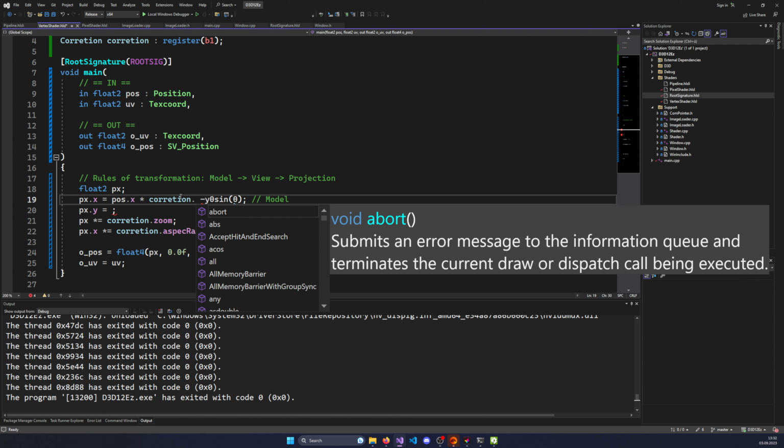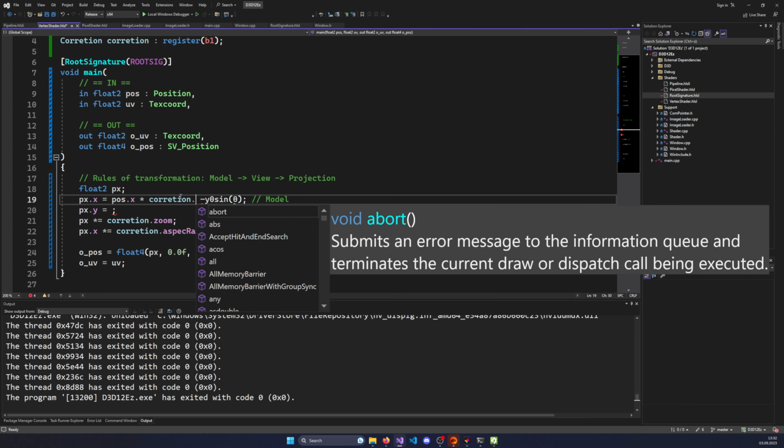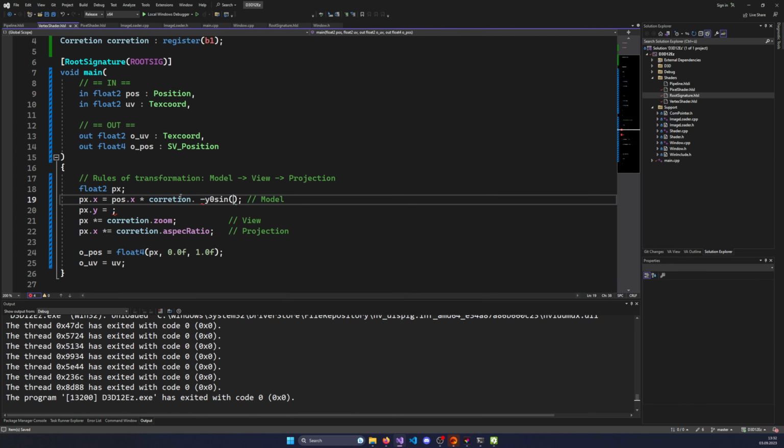So this was the cosinus component, right? This is the cosine component. So correction, where is my angle? It's not doing it because of that character, right?